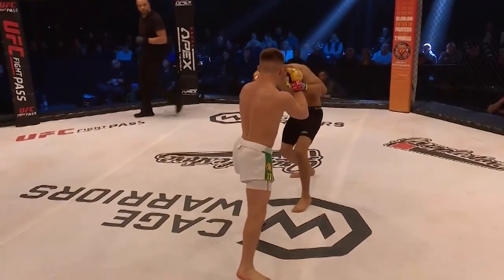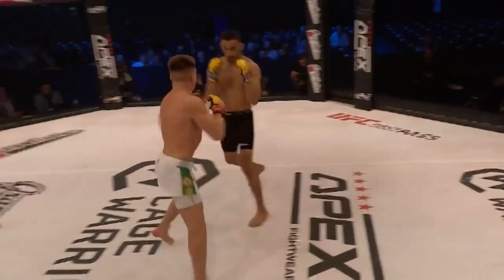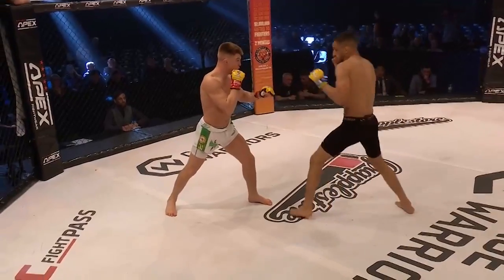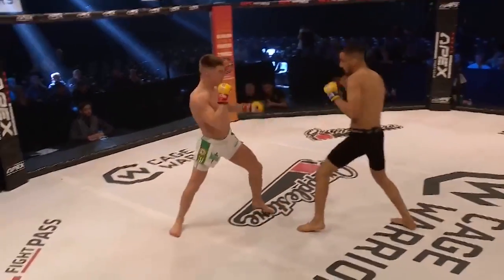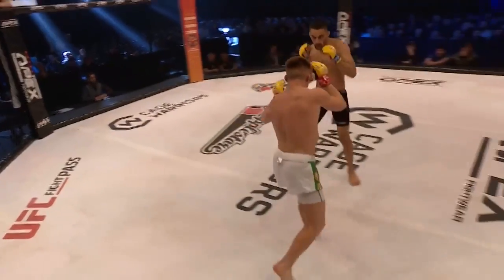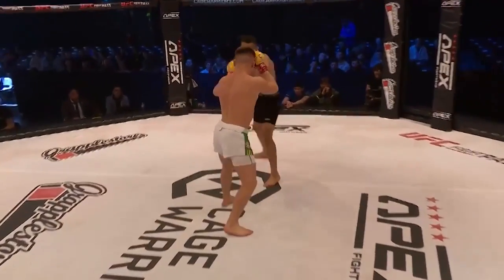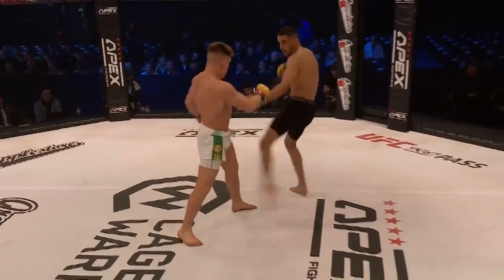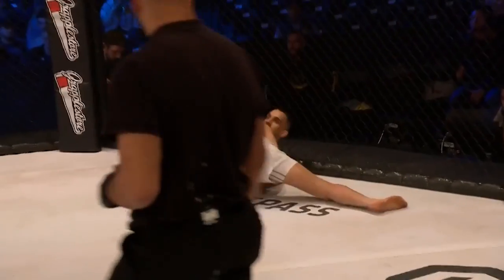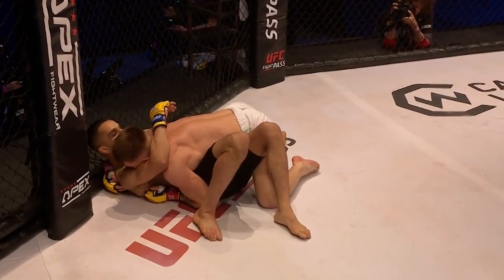Both guys very hotly tipped prospects, as is Oyakel here in the UK — there's a solid shot. Loughran of course fighting out of Tyrone Island but training out of the legendary Team Cowban in England, Liverpool just down the road from here. I've got to believe a lot of the crowd support will be on Loughran's side. Beautiful — catching the kick and a takedown. That's the sort of wrestling you expect from someone with that body shape.